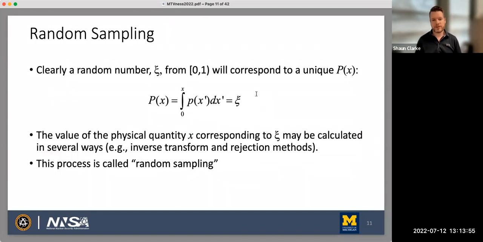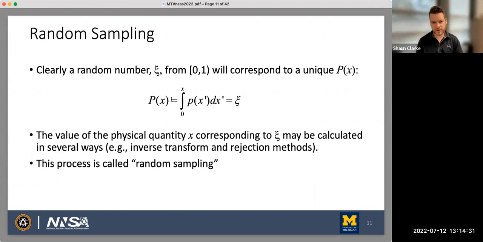So if we have this CDF, or capital P of x, we can use this to perform random sampling using a technique called the inverse transform method. So if we have our CDF uppercase P of x, that is defined as the integral 0 to x of p of x prime dx prime. If we set that equal to a random number, called c in this case, if we set our CDF equal to a random number c and we invert it, we can then get an expression for x as a function of c.